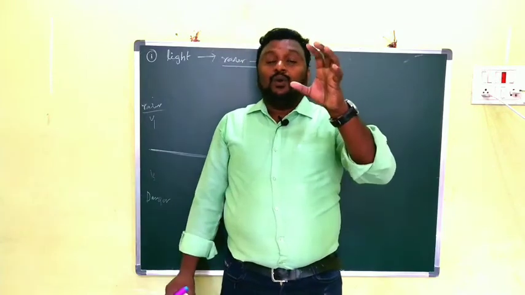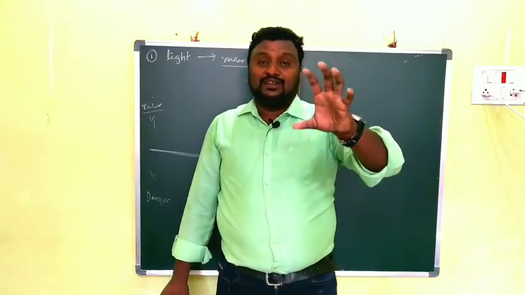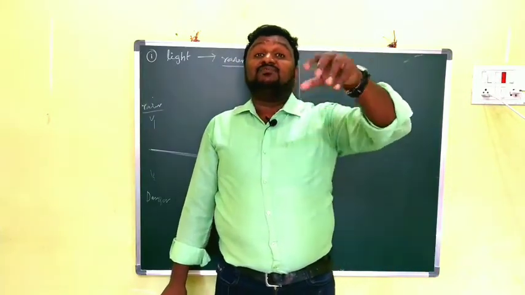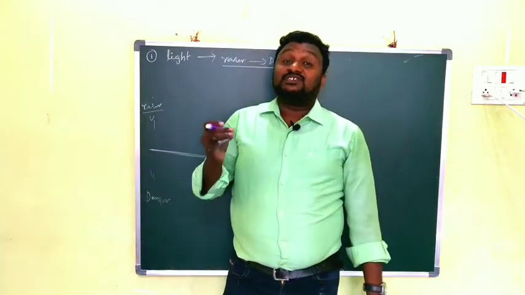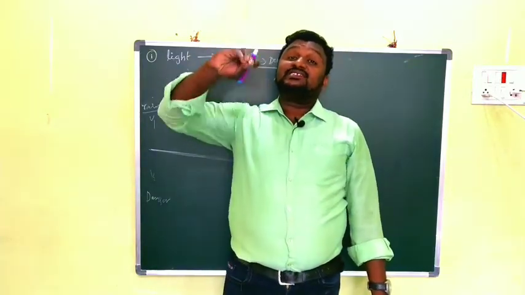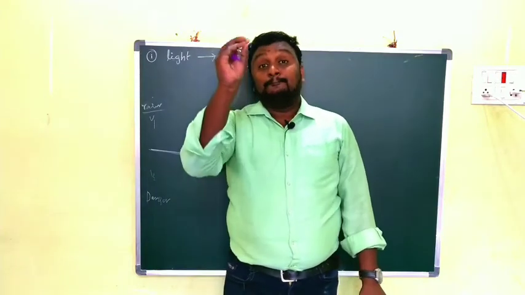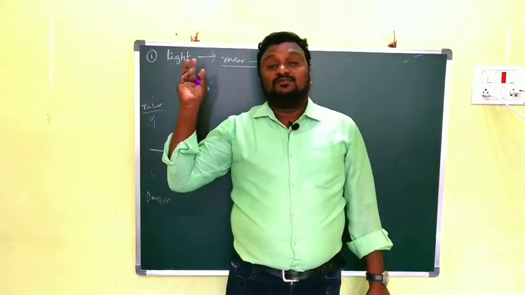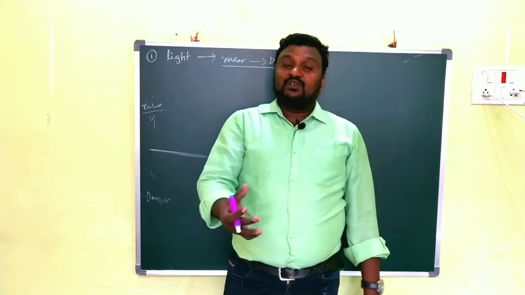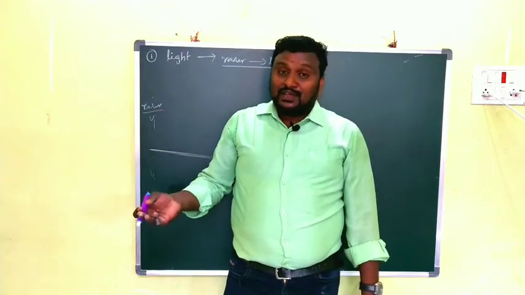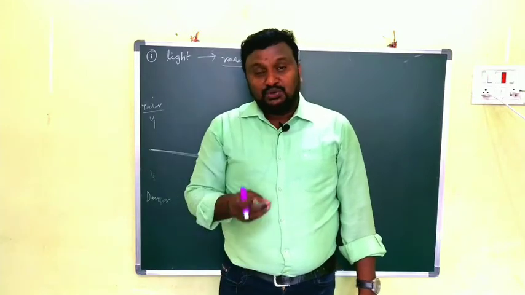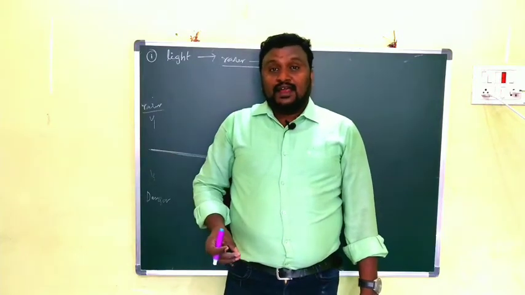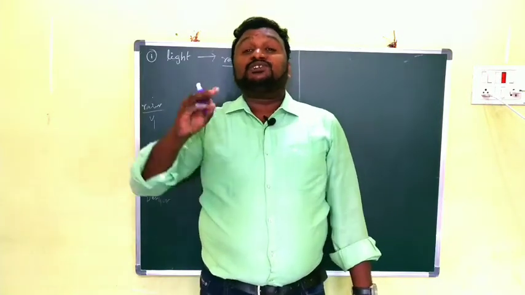That means while the light ray is moving from one medium to another medium, it bends because of the change in velocities. That's why the light ray bends. Clear? That phenomenon is what we call refraction of light. When light moves from one medium to another medium, due to the change in velocities, the light rays are bent at the interface. That is refraction of light.